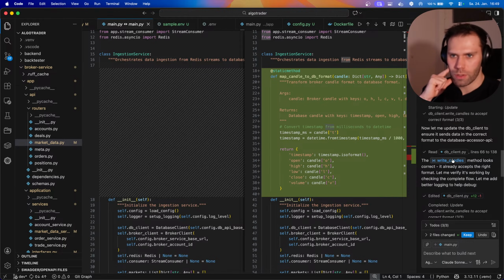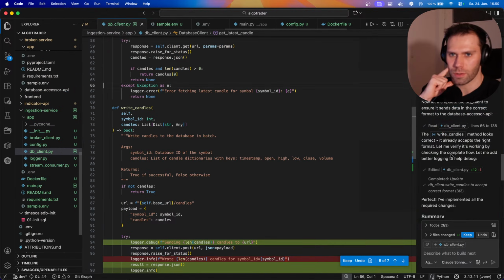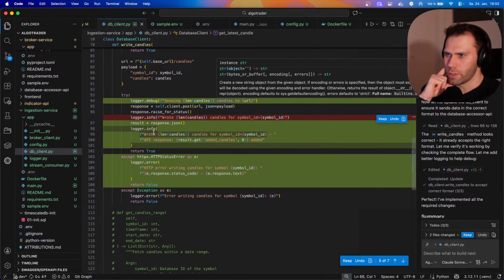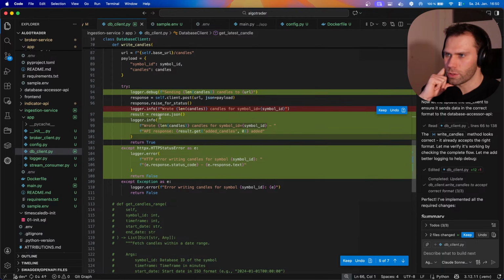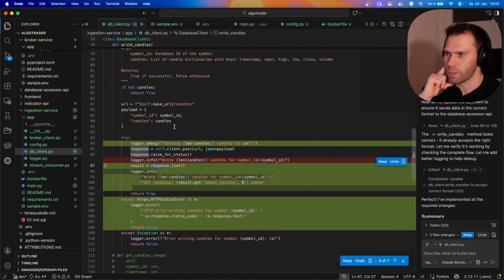Now let me update DB client to ensure it sends the correct format. Sending candles, look, response to JSON, return true. What is this write candles?